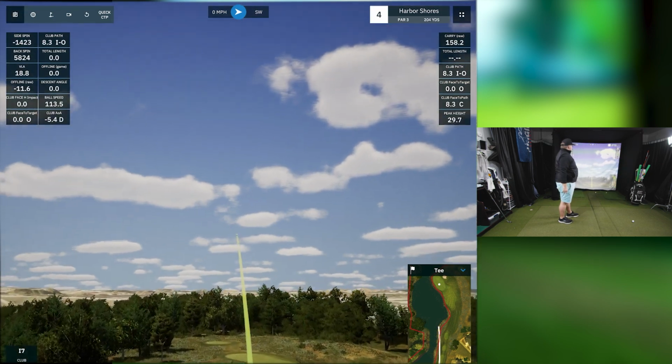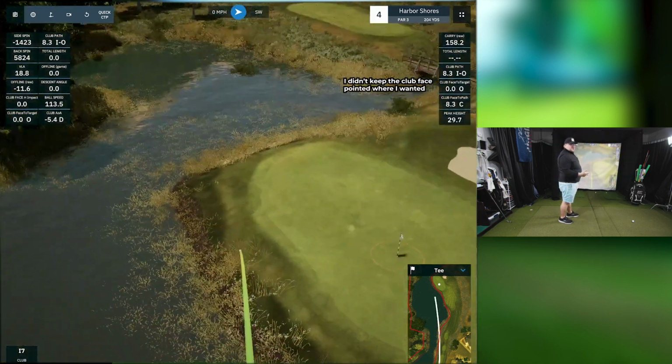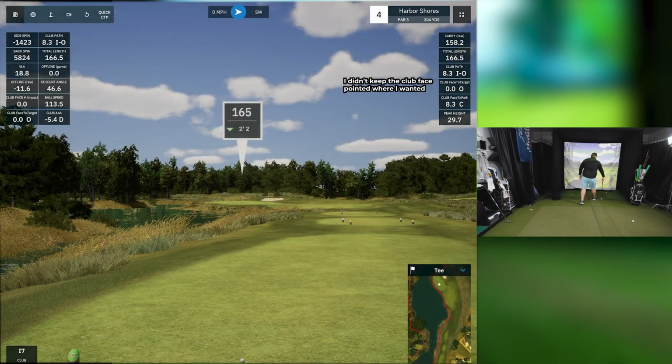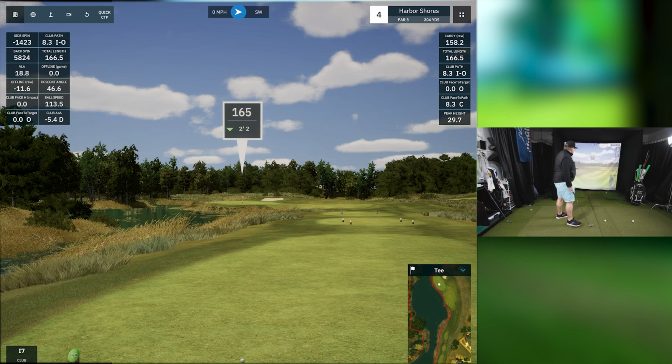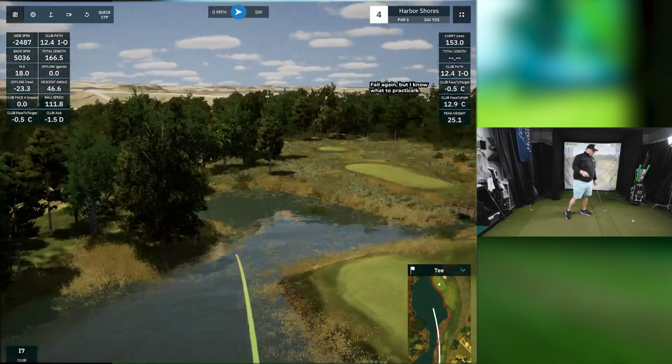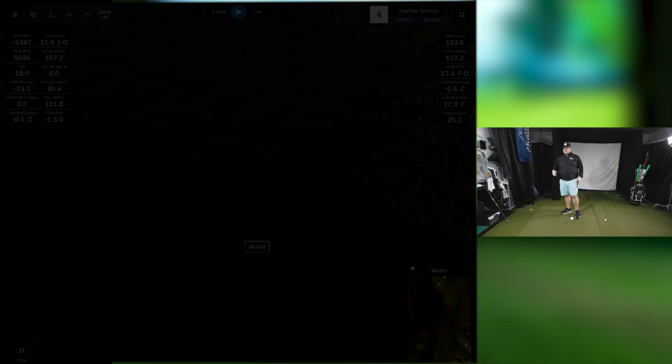See, that ball took off, and then it's curving back. Now, I didn't start it far enough right for how much I aimed, right? So I need to work that part out a little bit as we go. That's where you would practice. But that's going to be the idea. If I was really playing this shot, I would actually want the ball to end on the bunker. So I'm going to aim right of the bunker with the face, body even more right, and you can see how much I'm aiming here. Let's go ahead and hit the shot. Now I closed the face there, but we can create curves as we go, okay?